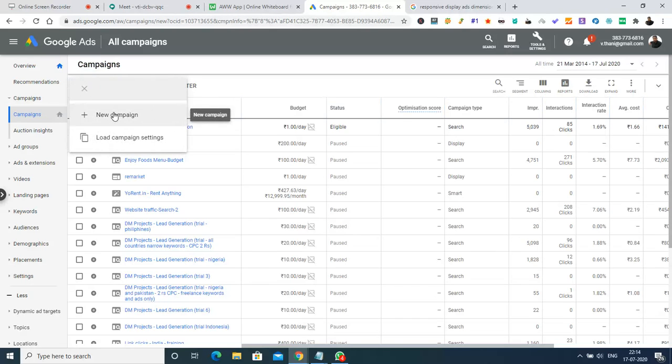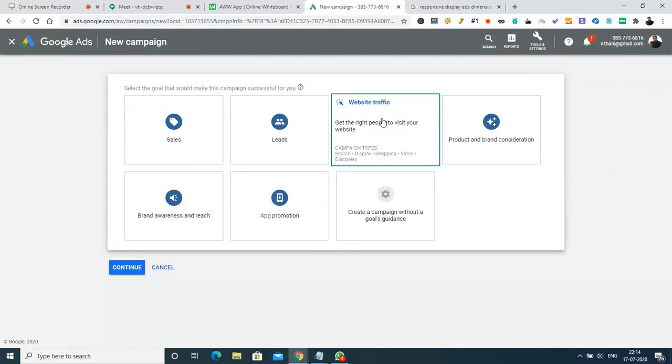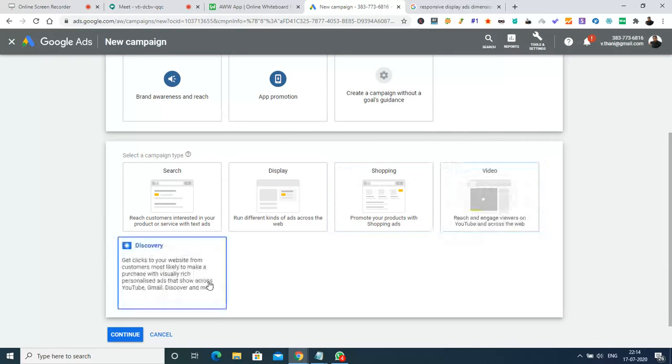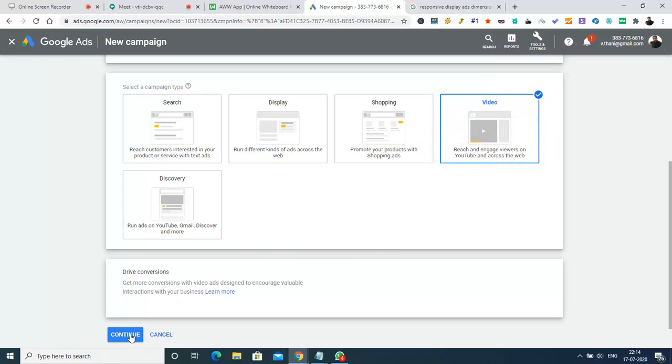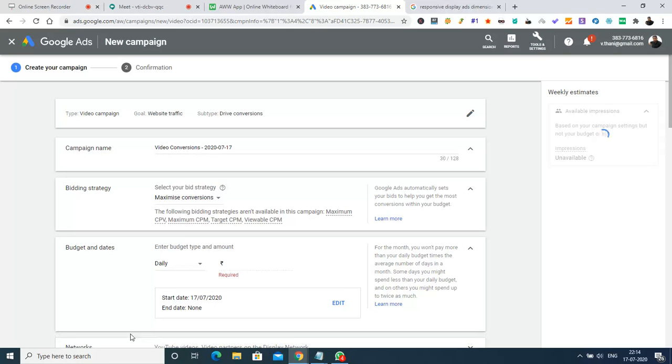And now I'm going to create a YouTube advertisement. For that, the same procedure: new campaign, website traffic, and we have the video ads. After choosing the video, let us go for the continue option. So campaign name, video ads, and then bidding strategy, maximize conversions is fine.